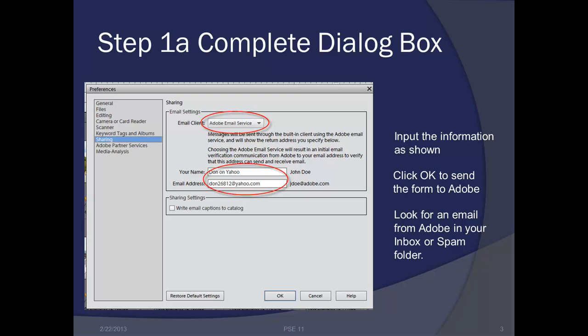It's easiest to copy and paste it into the blank that will be presented to you when you continue on with the procedure the very first time. In this video, we don't cover that. It'll be a pop-up window that will come at some point in the process when you select to send email from Photoshop Elements. By the way, when you're on the screen shown here, to go on to the next step, you will click OK. That will save this preference.